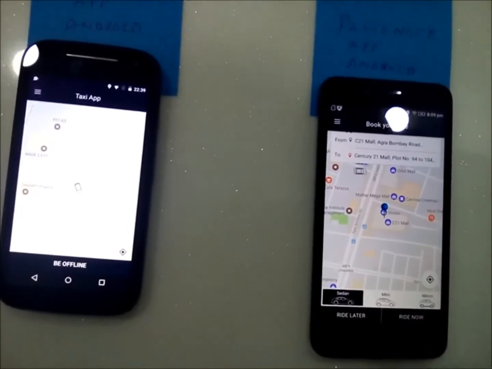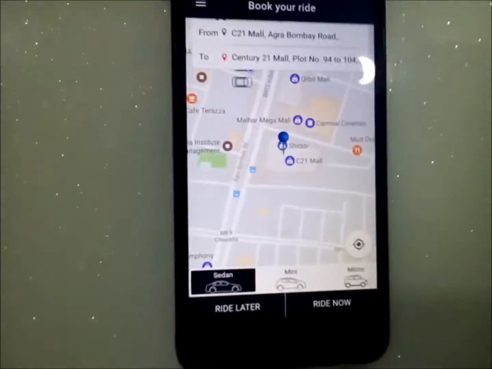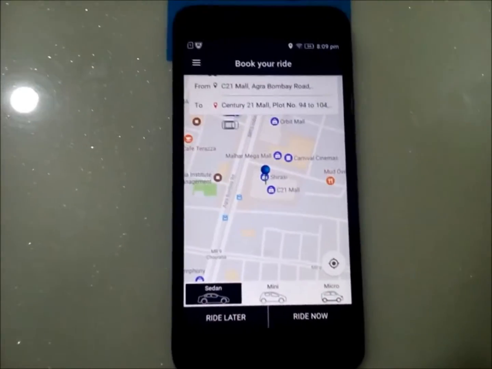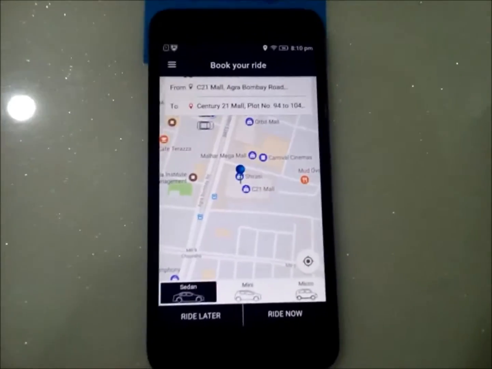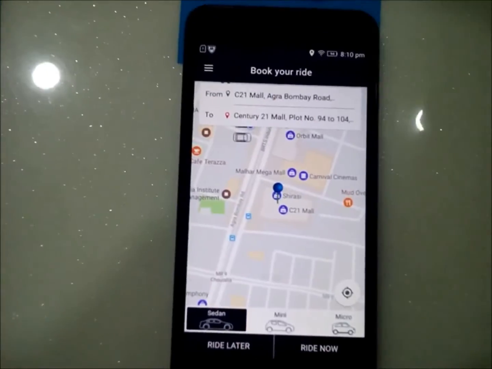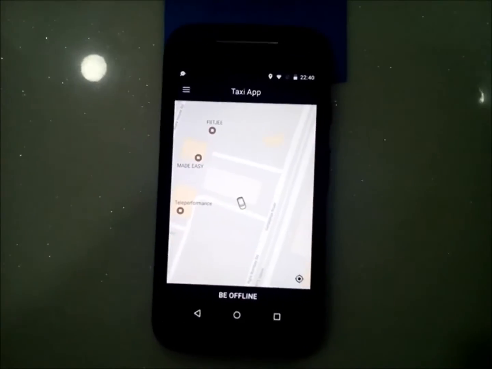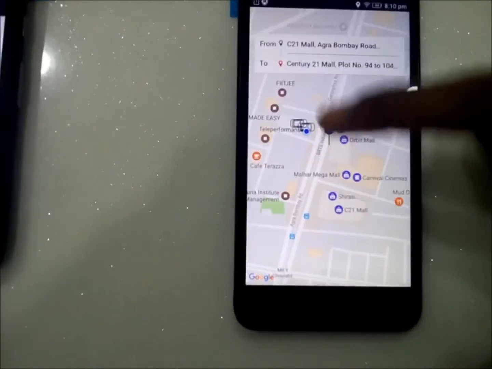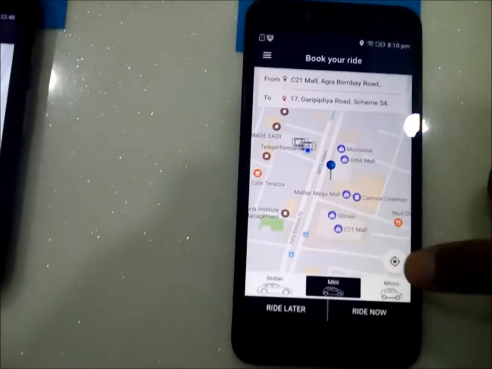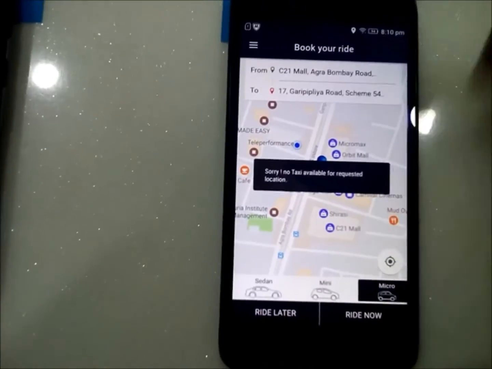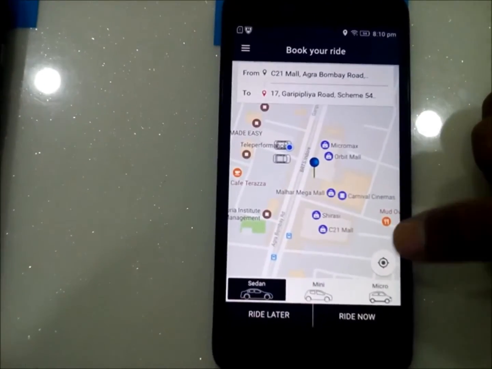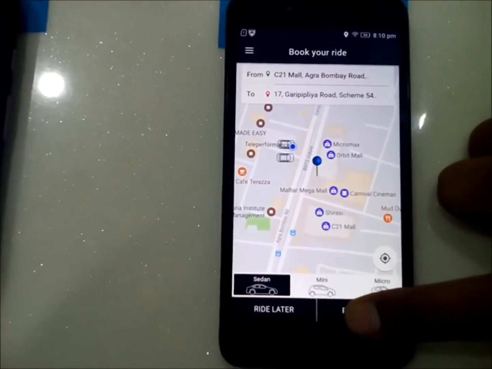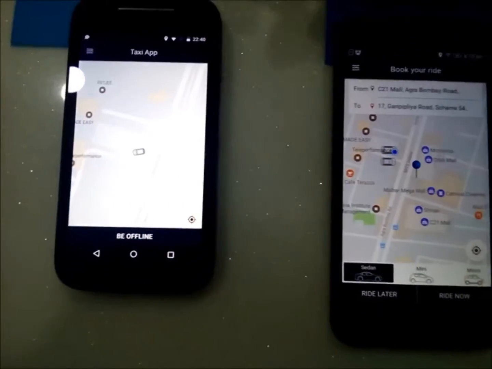Here we have cab types like sedan, mini and micro, and we have different fares according to the taxi the passenger chooses. The current driver I have logged in with drives a sedan car, so I have selected sedan. Similarly I can select mini, and the map changes as well. For micro, currently we don't have any. So say for sedan, if I select both the from and destination locations, then I can book my taxi.